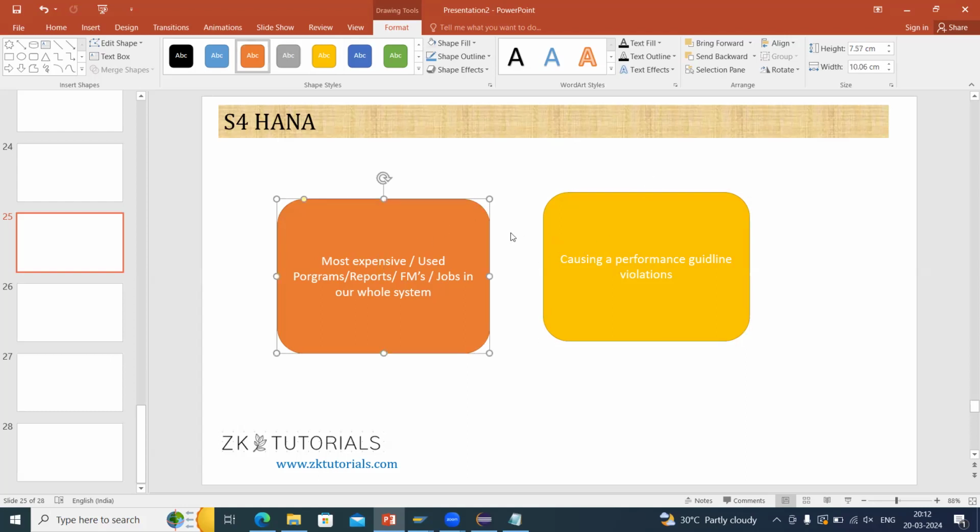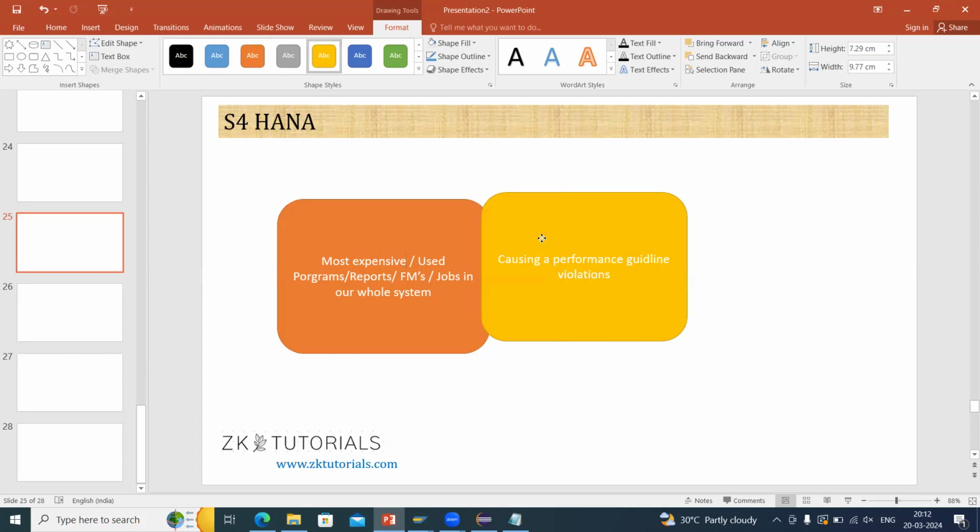So basically we want to fix what is common, an intersection of both of those things. Okay, now this is our top priority list to fix first.